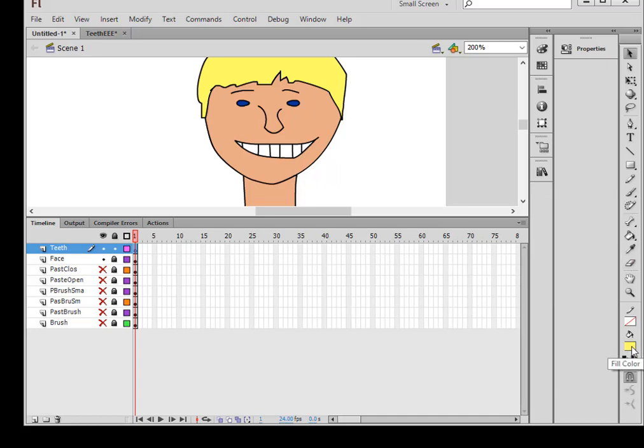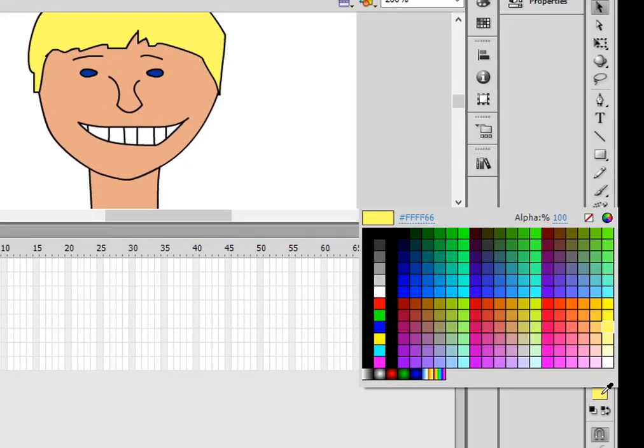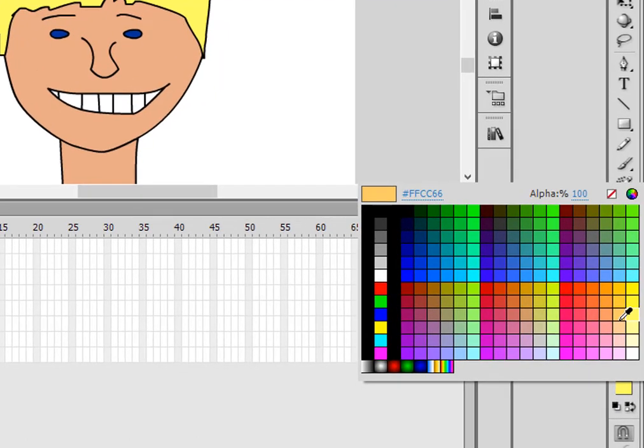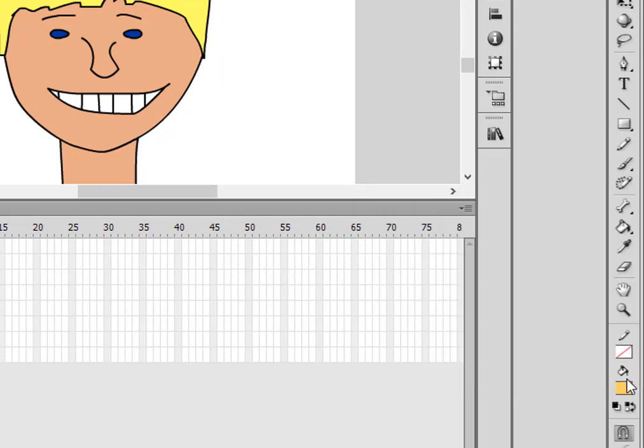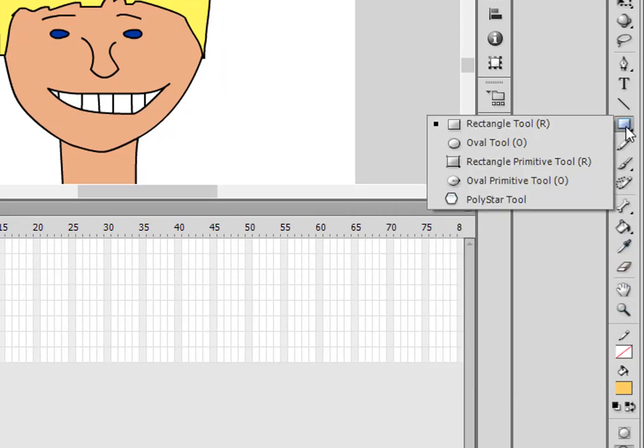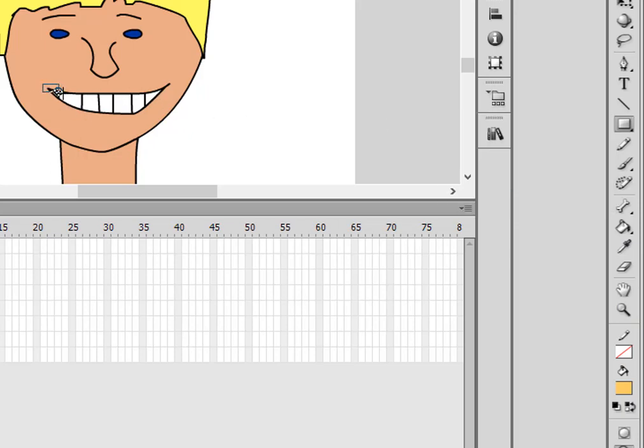I want to fill, and the fill I want is going to be the color of the teeth before they're brushed. So I'm going to pick this color here. And if I look up here, it says FFCC66. So I pick that color. There it is there. Pick the rectangle tool. Make sure rectangle is selected. And make a rectangle that covers these teeth.